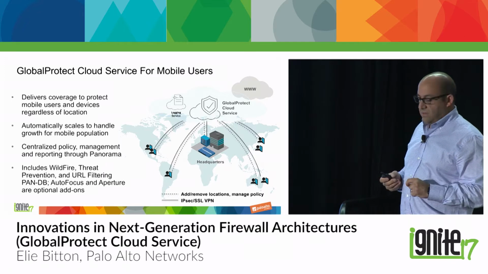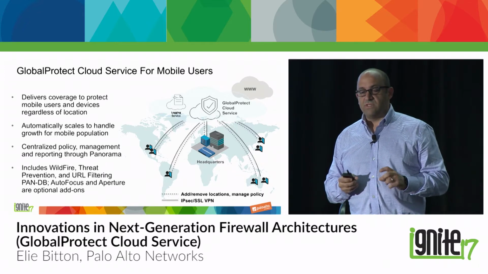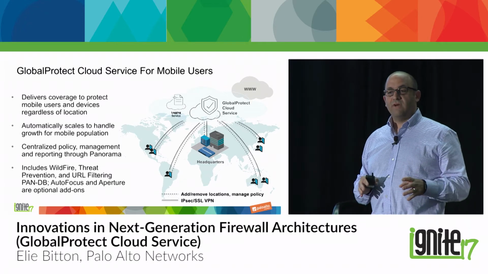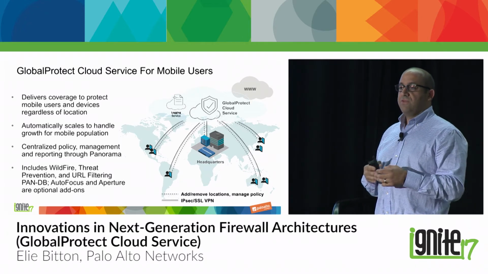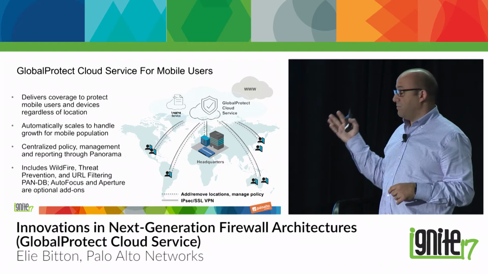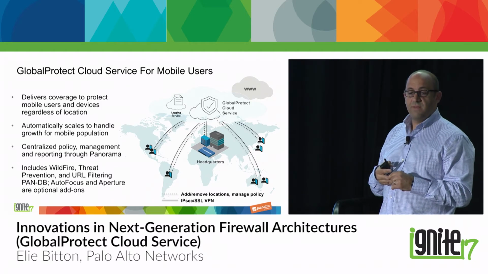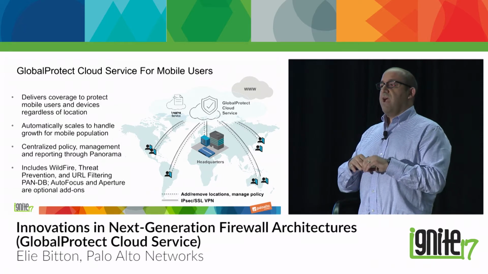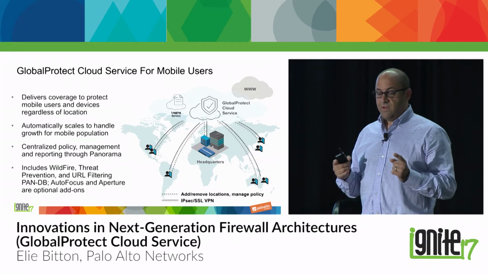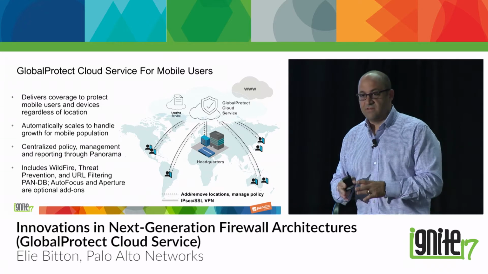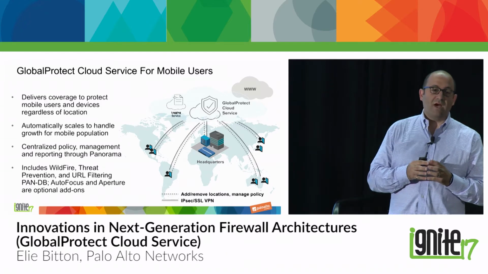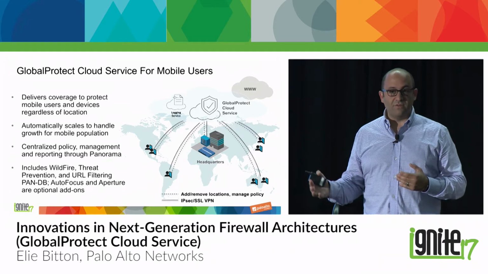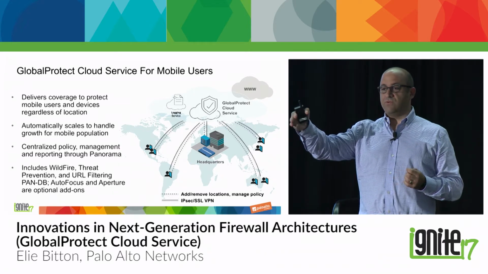On the GlobalProtect cloud service for mobile users, it's a similar approach where we have the GlobalProtect agents that run on the mobile devices. You connect to the cloud with the two methods that it knows, the two protocols it knows how to talk, which is IPsec or SSL VPN. It automatically chooses. We deploy a GlobalProtect gateway for every customer around the world. So it's not multi-tenant. When you sign up for this and you buy this service, you get a set of gateways deployed worldwide. So no matter where you travel, you have a GlobalProtect gateway that's close to where you are.